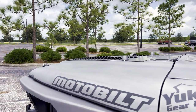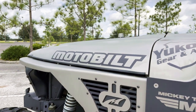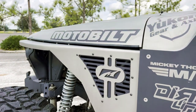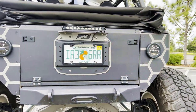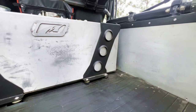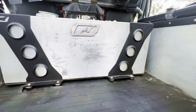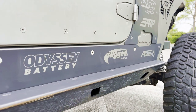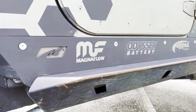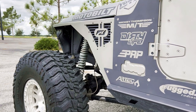Moving along with the exterior of the Jeep, pretty much all of the armor on the Jeep is from Motobilt. I contacted those guys a couple years ago and went up there because I've got family pretty close to where they are in Alabama, and I went and picked up a bunch of parts from them. Of course everything's ready to Steward. From the highline front fenders to the back half kit of the frame, everything is from them. The rear corner guards are blanks that I cut myself. I've got the fuel cell in the rear and the back half kit for the frame. The rock sliders are pretty new to the market — they're a boat-side design that are super beefy. They take some serious abuse and I'm really impressed with the fitment and quality of everything that they produce.